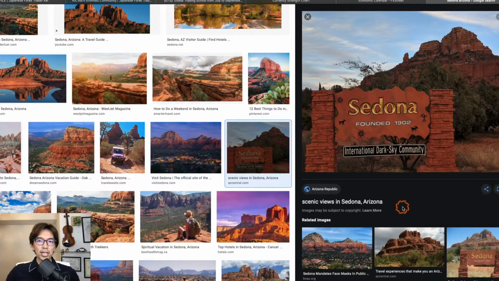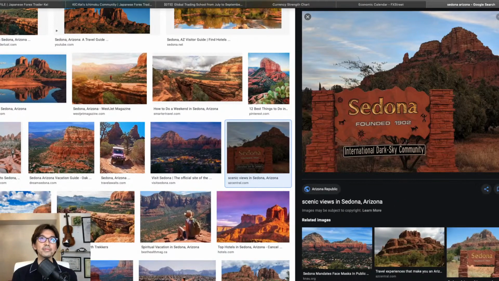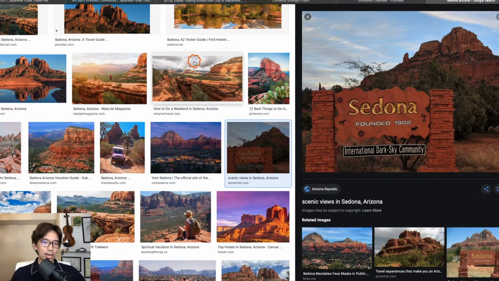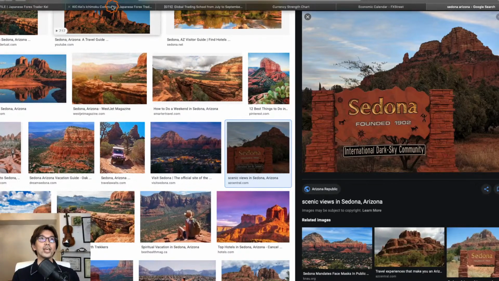I used to be a translator, and also I was a tour guide in this Sedona, Arizona. So I switched completely my career from the financial industry to become a translator and also a tour guide here. It was very fun. The food was very great. I was a vegetarian when I was in Sedona for 2 years. I didn't have any meat at all.